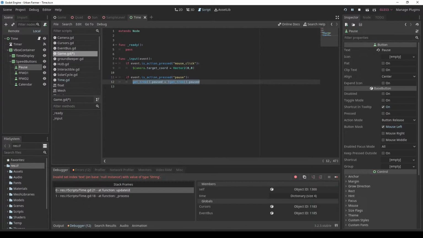You could put something like this. Pause. It's reversing the state of whether the game is paused. Then the next concern is if the game is not paused, the pause button is displaying the correct value.